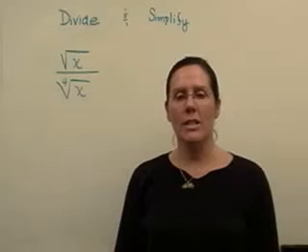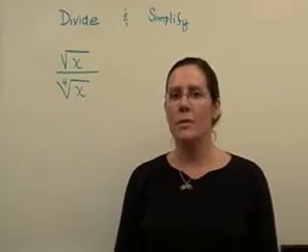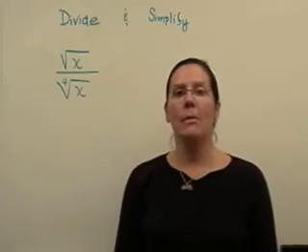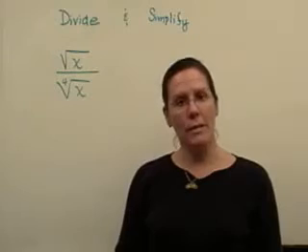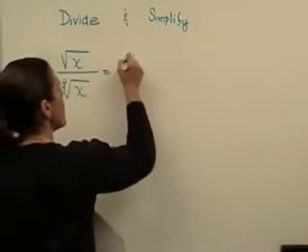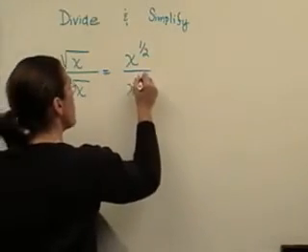Again, here's where it gets a little bit tricky. I'm asking you to divide, but the indices are not the same. The numerator is the square root of x. The denominator is the fourth root of x. Every time that this has happened, we've had to rewrite these with fractional exponents. So the square root of x needs to be written as x to the 1/2 power. And the fourth root of x needs to be written as x to the 1/4 power.